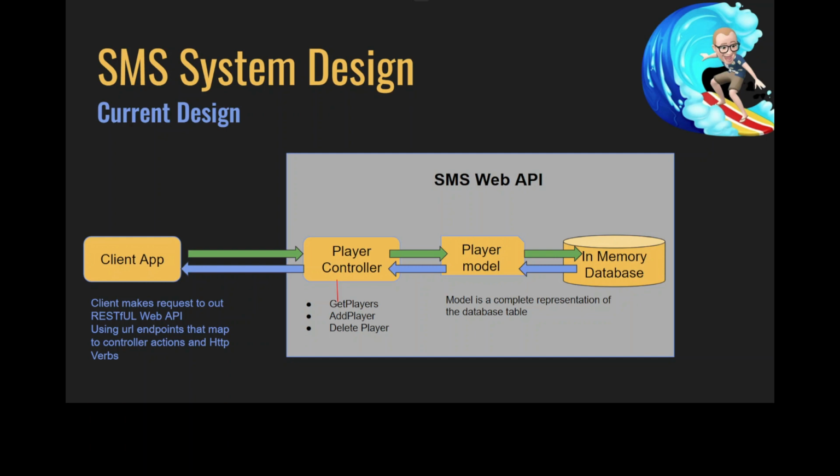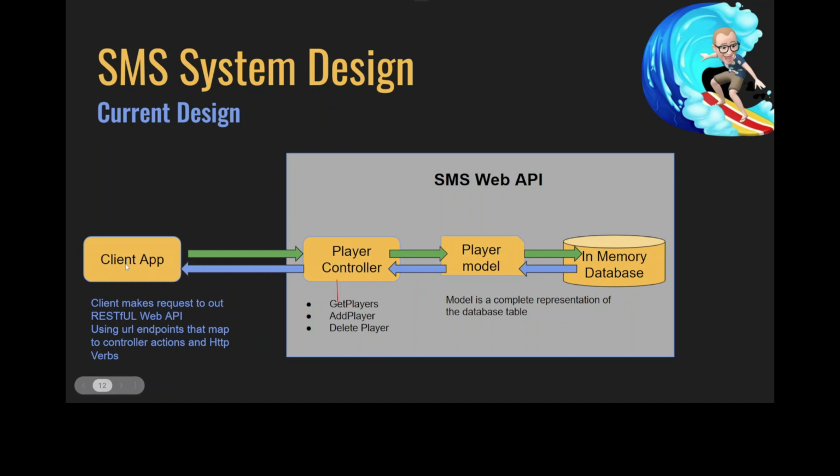So your system at this stage, if you went no further, looks like we've got on the screen. We've been concentrating on the player controller, but it's much the same for the fixtures side of the sports management system. So we've got our sports management web API, and we have, for the example I'm showing here, some external application that wants to make use of this public web API, and that's called our client application.